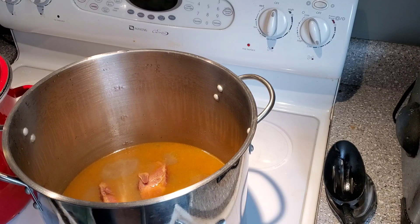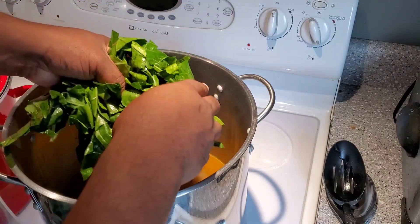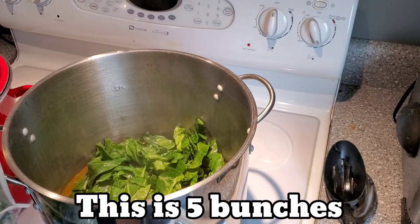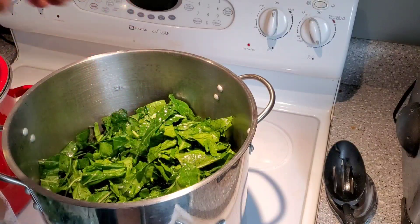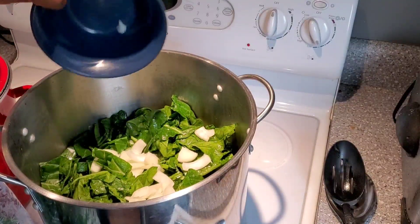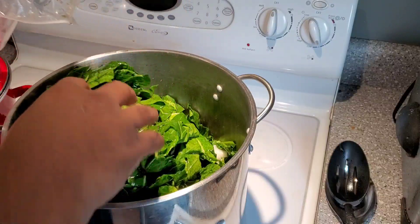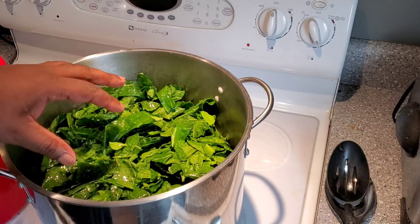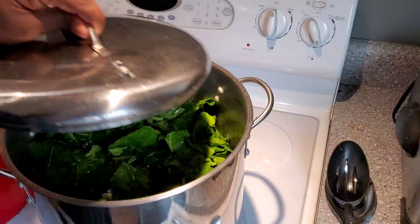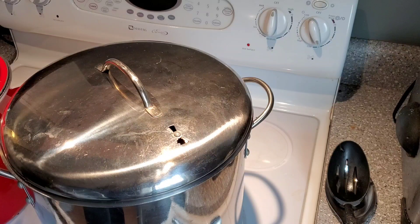Now, I actually bagged up my greens after I washed them because it was pretty late, so this is actually the day after the footage we're looking at. But remember, these greens have been washed and picked. Now we're going to add them in to this delicious broth — go halfway in, then take the rest of those onions and put those in there too. Then take the rest of the greens and go on top of that. Now all we're going to do is let them cook down. We've already got our broth seasoned up to perfection, so we don't need to add anything to the greens just yet. I'm not going to touch them for about 30 minutes — just checking every once in a while to turn them.